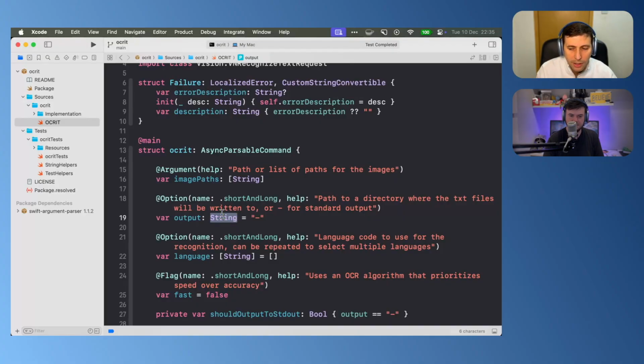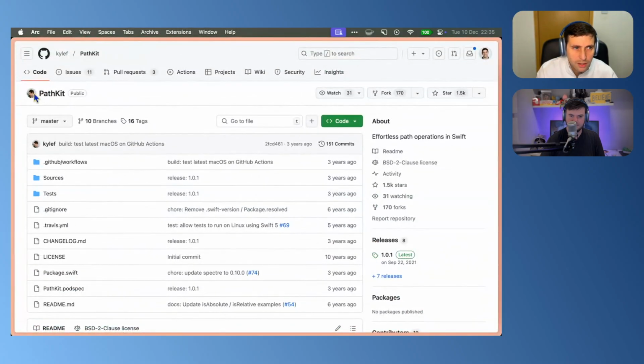For example, if it's a relative path, then maybe we could have a method that makes it an absolute path, or checking if it already exists or not, or writing to file, or creating a directory, or maybe I want to concatenate with a different folder. All these kinds of things are a bit easier to do if we choose types built for it instead of just relying on strings. Right. So I thought we maybe could use a package such as PathKit.